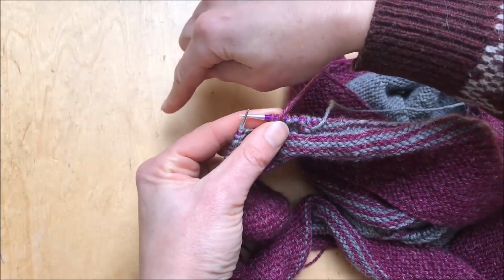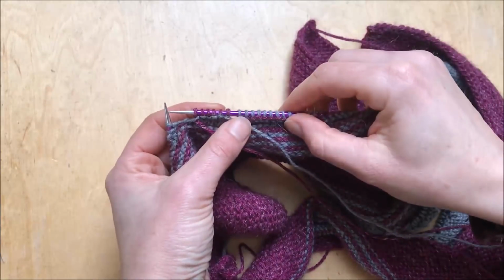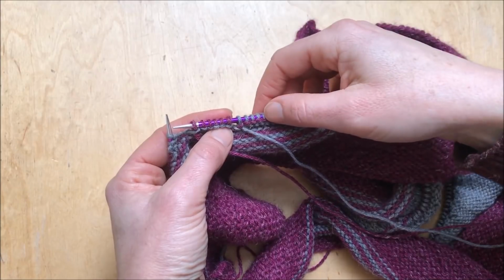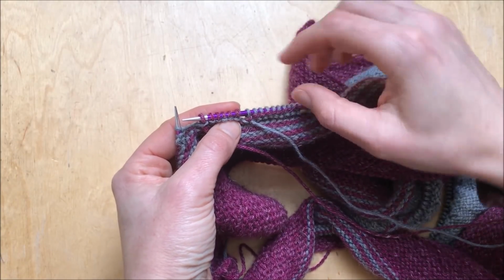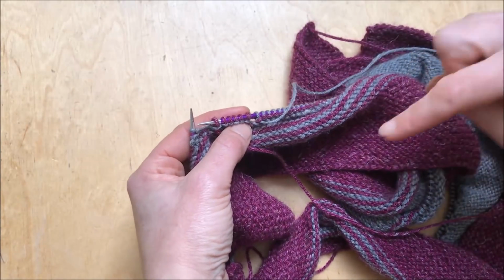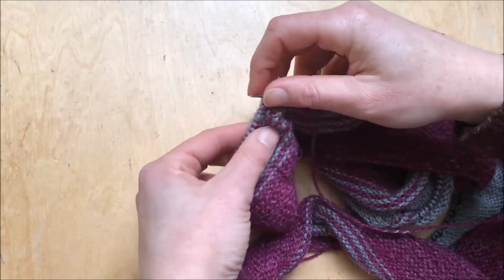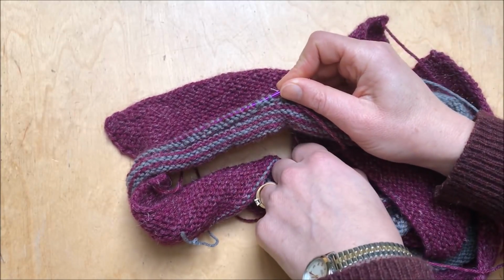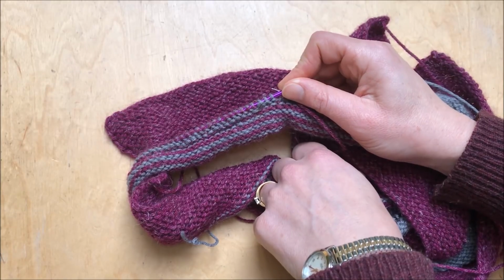So I'm going to continue on with my pink, and when I get back over here this time, you'll go 3 stitches before you started pink the last time, so here. Then you'll slip those 3, drop your pink yarn down, pick up the grey yarn, and start working around. So you've always got like one color tagging after the other, and it means that your actual join staggers across. So you never got the problem of a join or yarns crossing over.